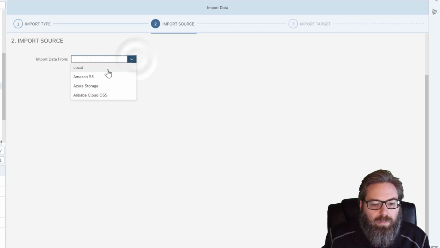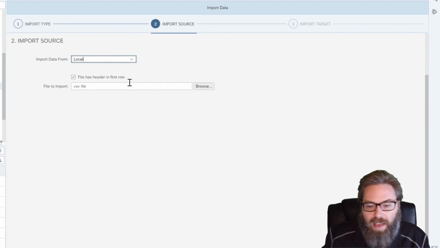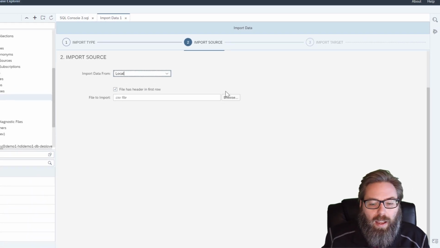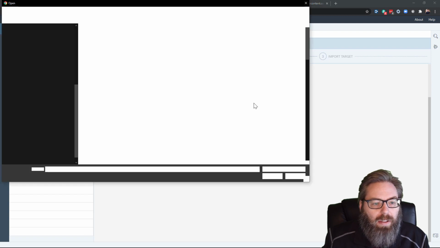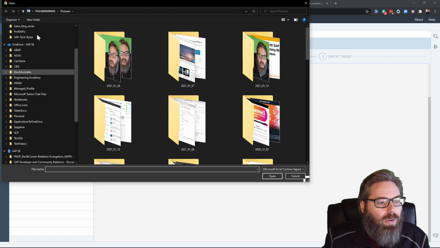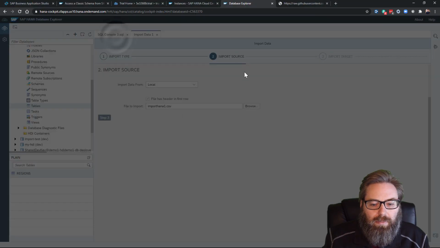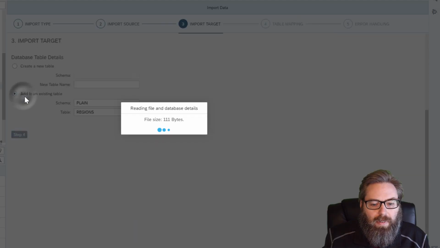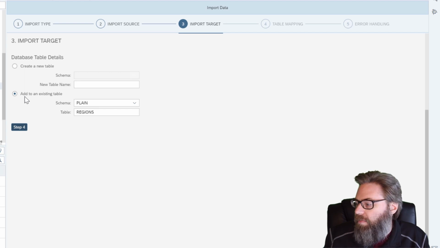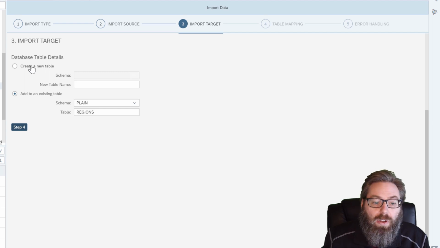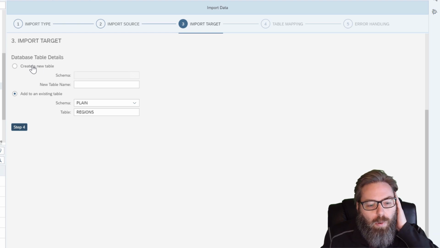Now we can say that we want to import data, and we want to import it from local. The file does have a header in the first row. And we can browse and find this file that I just created via the data we supplied to you. There we are. Step 3, it's read the file, and you have the choice of creating a table at this step based upon the structure of the import file.